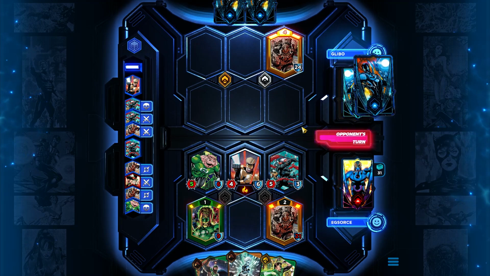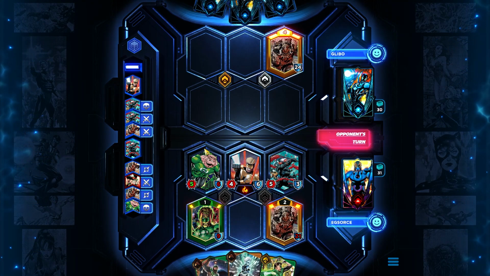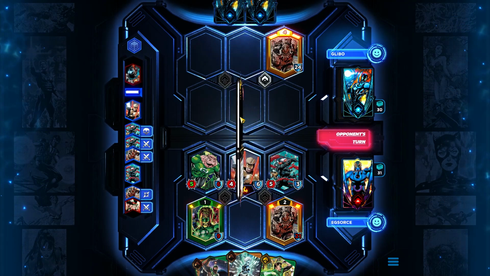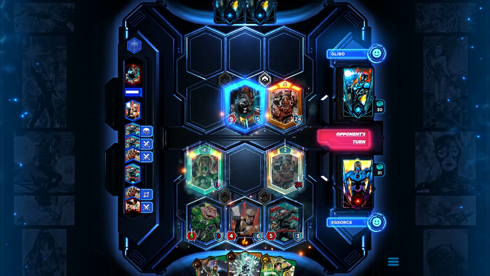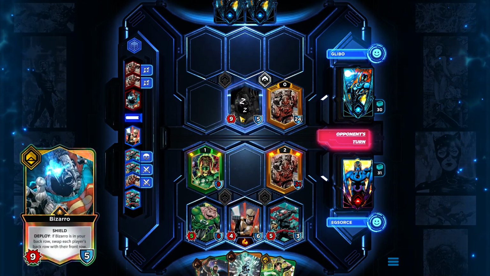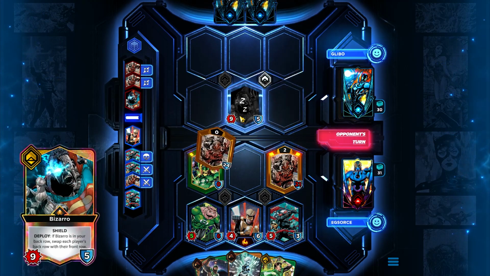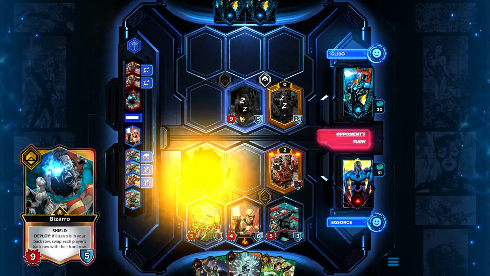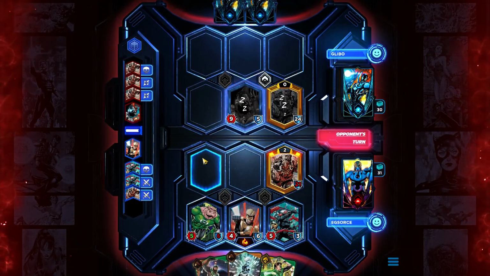Otherwise, Doomsday is going to be in a world of hurt because Hal Jordan comes down next turn, and I've already got 14 damage on the board as it is. Oh, he's going to swap and kill Hal Jordan. Interesting. Well, that's fine if he does that. I don't know that I need Hal Jordan anymore, the leader.